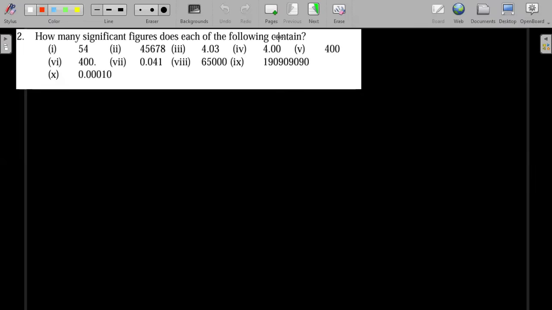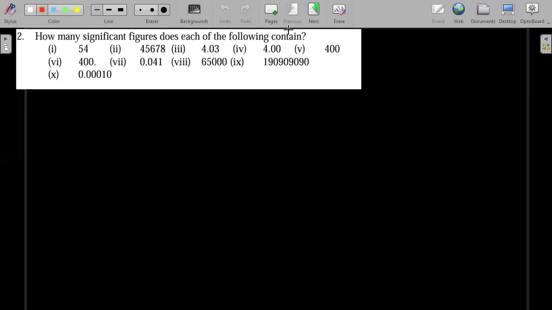For you to be able to state the number of significant figures, you have to know the rules on how you can assign significant figures. I remember we discussed those rules when we were looking at the units. On the first part there, we said all non-zero numbers are significant. As long as a number is not a zero, it's what? Significant. That's what we said.